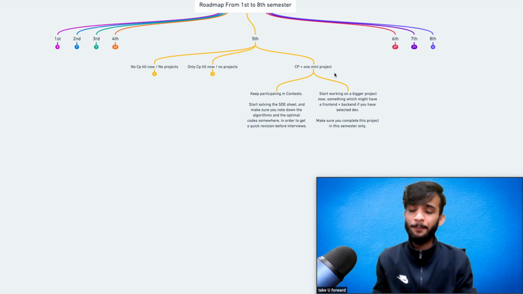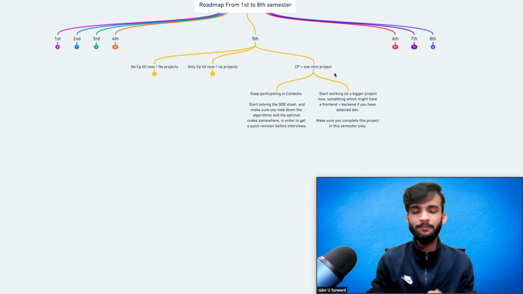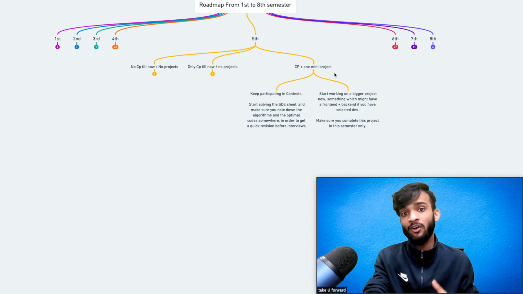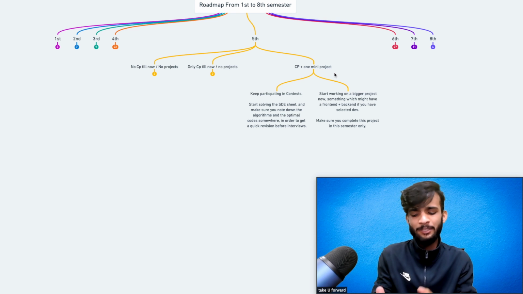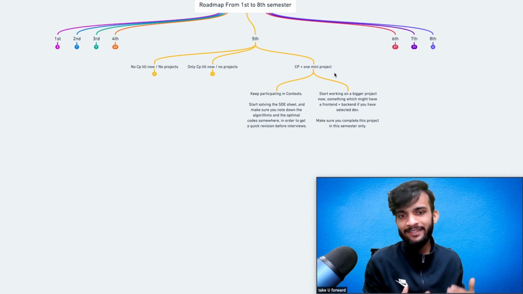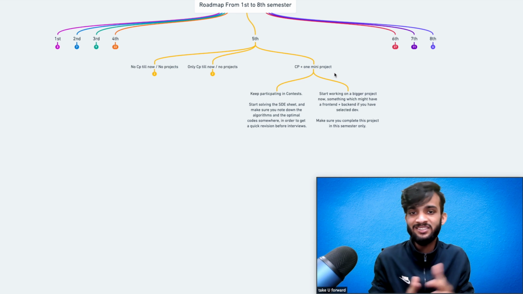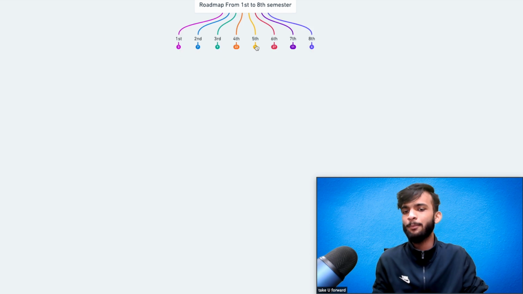So while preparing your projects, please keep a note of some important things, like why did you choose a tech stack for that problem statement. After that, you might be facing a problem while making a project, so you're going to note it down. And what options did you consider in solving that problem? And after that, what decision did you take and on what basis did you take it? So these are the points you need to note down, because in the interview, when you explain to the interviewer, you're going to tell them all these things, all the problems that you faced and how you overcame them. So that's very important, so please make sure you note it down. So that's about the roadmap of fifth semester.